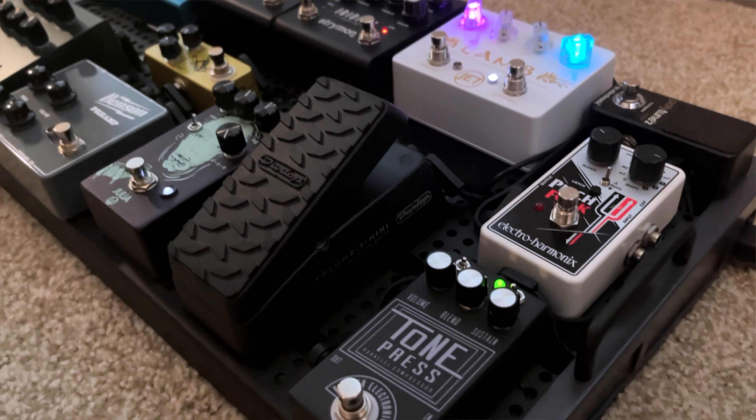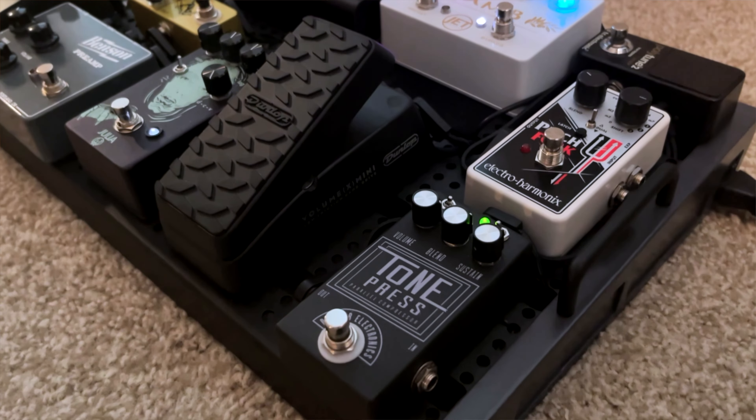There are some other pedals that just make life a lot easier and effects that are super fun. One of these for me is a compressor. A compressor is probably as close to necessary, at least for me, as I could get. I can't say it's totally necessary because you can dial in great tones without one, but it really does add so much consistency to your notes, your playing, and your picking. It adds an overall roundness to your tone which just makes everything sound better.